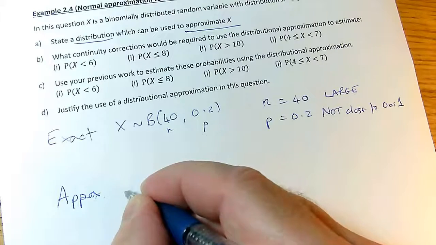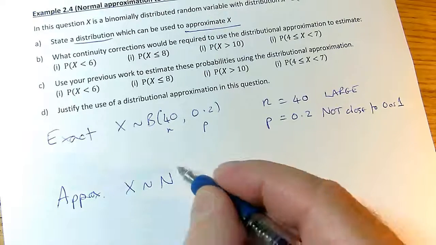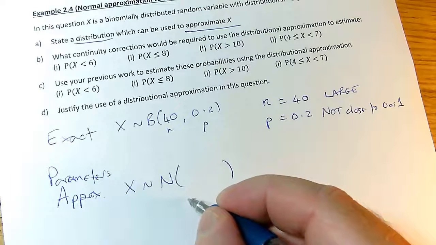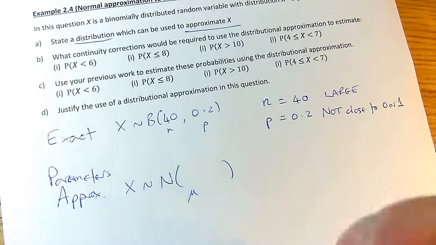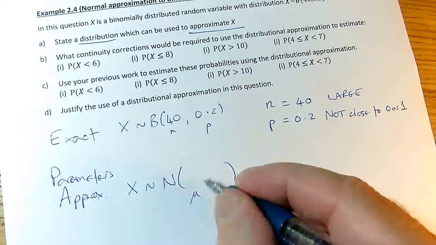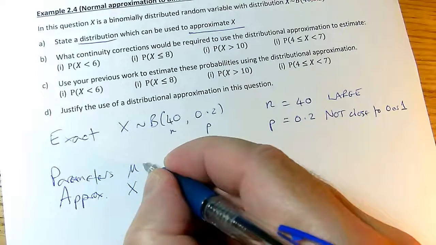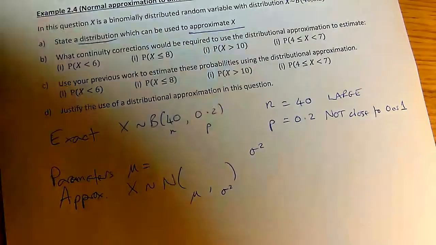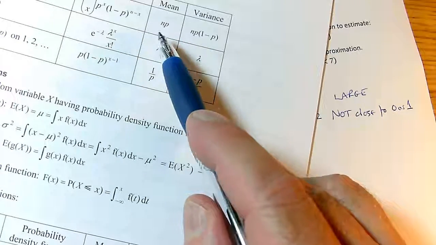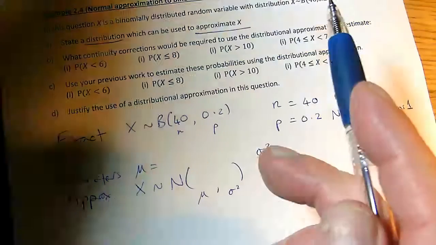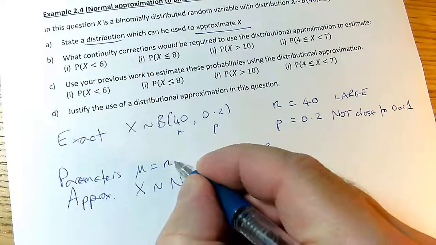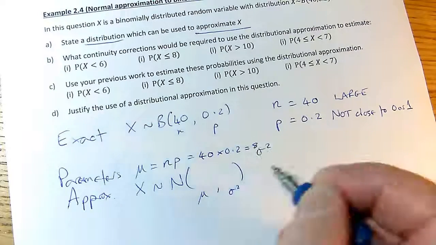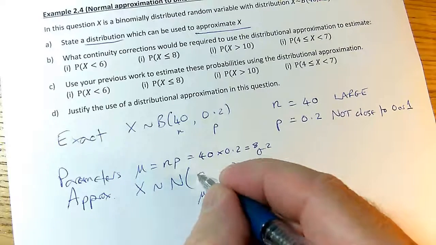So my approximate distribution is going to be X twiddle a normal. Now what do I need to set up for this normal? I need my parameters. For a normal, I need a mean and a standard deviation or a variance. Let's work with variance because sigma squared is what this uses. And also, because my formulas for mean and variance are the formulas that I've got on that magical page 11. From a binomial, I can work out a mean and a variance. So let's do that and then use those as my parameters for my normal. So I need a mean. So my mean formula we just saw on page 11 is np. So np is 40 times 0.2, and that is 8. So my mean of my binomial is 8. So I set up a normal with a mean of 8, so mu is 8.